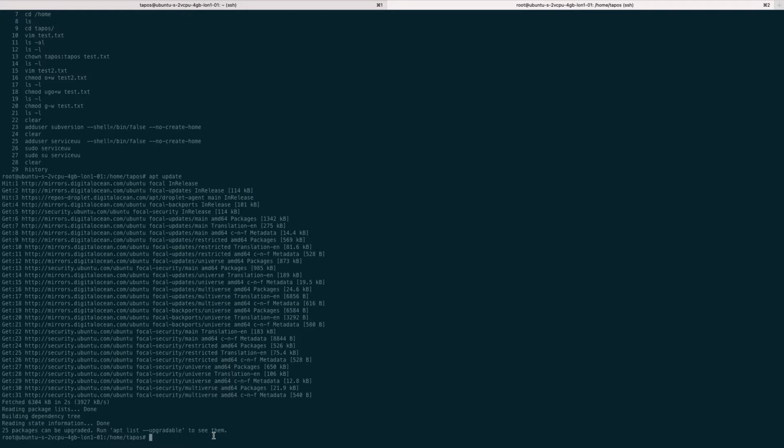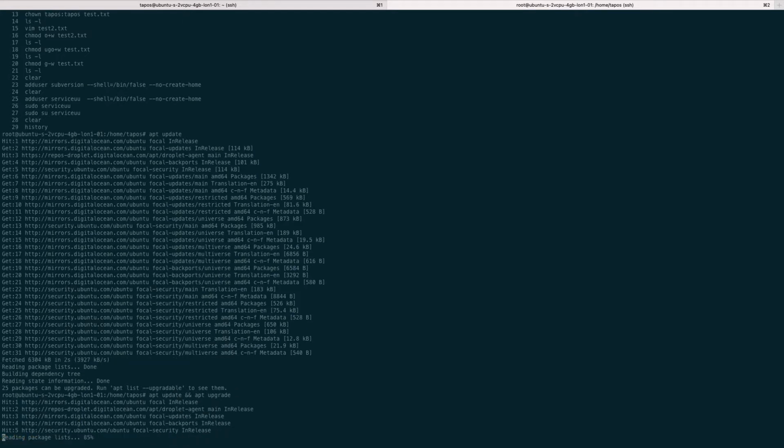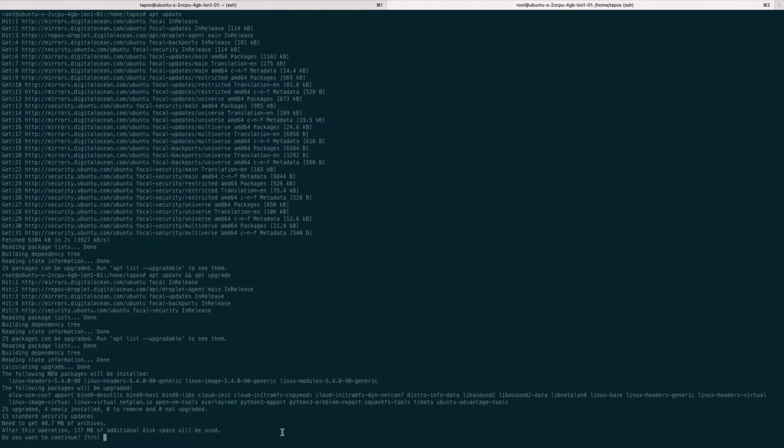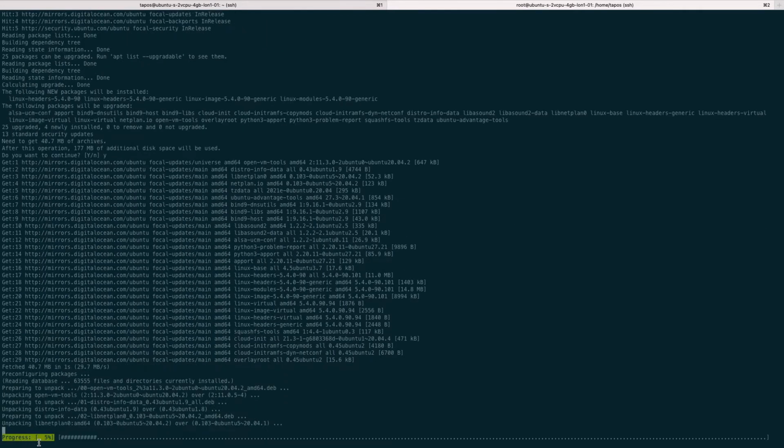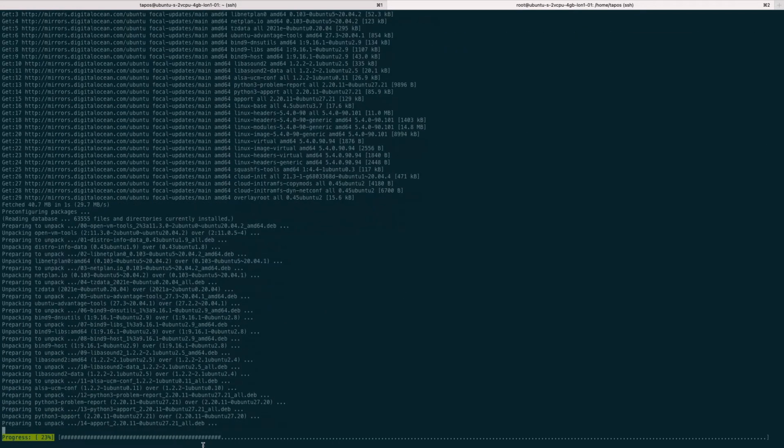If you want to upgrade your system, write apt upgrade. If you want to write multiple commands simultaneously, you can write apt update and apt upgrade. That means the first command runs, and after it completes the next command starts execution. You see the upgrade starting and you get a progress report, which is not present if you use apt-get.